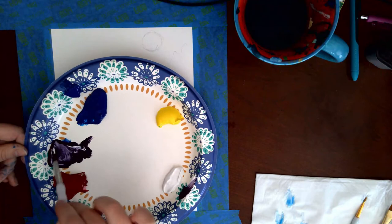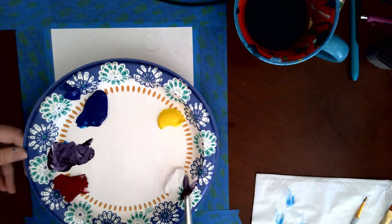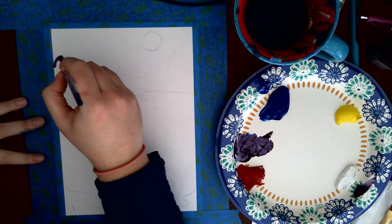So when I mix my colors together like this, I tend to not do totally mixed together colors. I tend to have them have their originals a little bit. You can see it a little bit better there. There you go. I think it gives a nice natural variation to the color rather than having it be perfectly uniform.